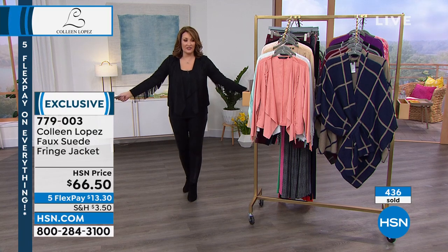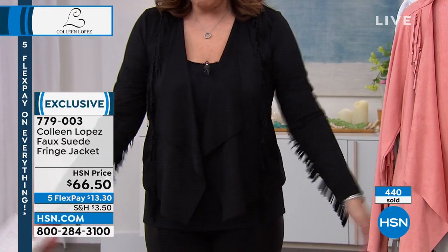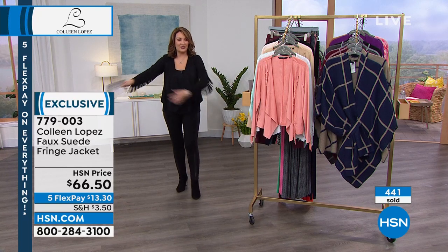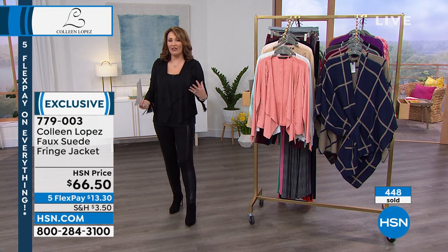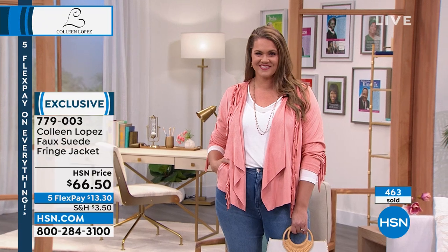Pick your favorite and order true to size — this is the medium. It has stretch — nice stretch going on here. It's soft, drapey, and cute, doesn't cling anywhere. Has princess seams in the back, fringe on the arm and down the front — just enough to give it some interest. It has personality, it definitely looks boutique. It looks like it would have at least a one in front of that number — at least $166 or $266. This does not look like $66.50 at all.